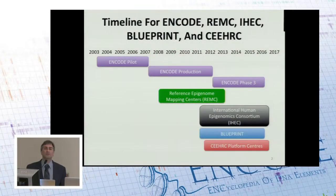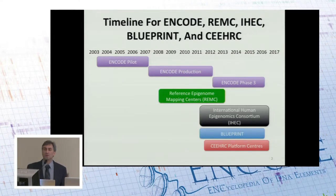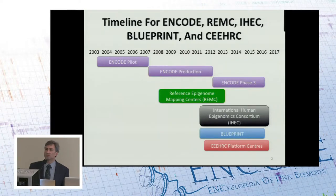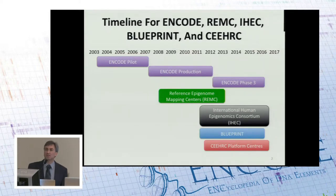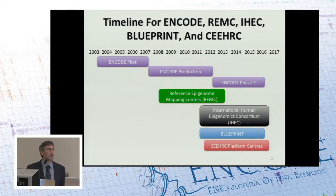I was reminded of just how helpful everybody is to work with when I got in touch with some of my colleagues and confirmed whether I had the information on their projects correct. It makes it an exciting time in this science area. I'm going to focus on consortium-type projects, but I want to thank all of the individual investigator-initiated efforts, which have obviously played an important role in this area as well.